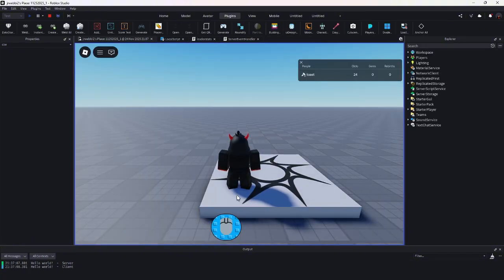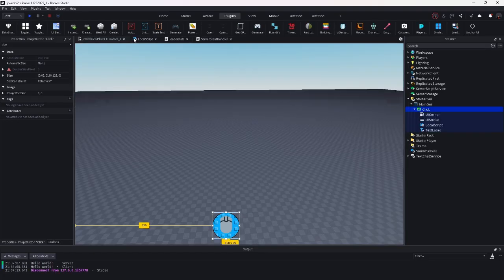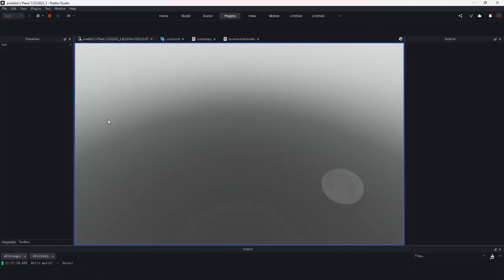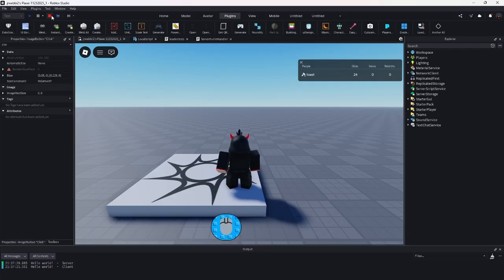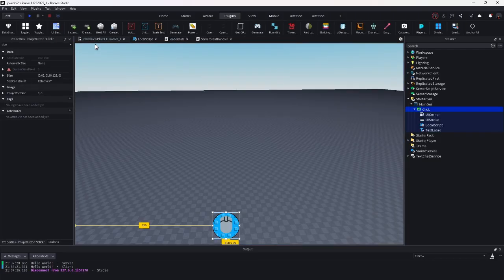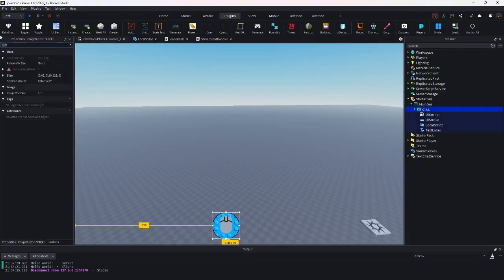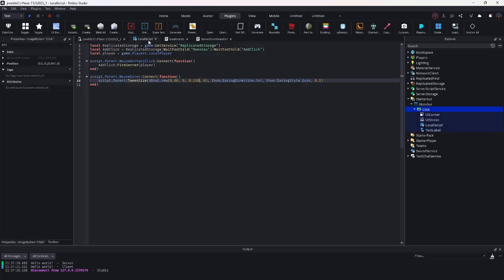Oh, that did not work. Let's see here. That's fine. It's good. I hate that it's not circular, and that's okay. Wait, let me see if this is... Let's make it so that's gonna be better.